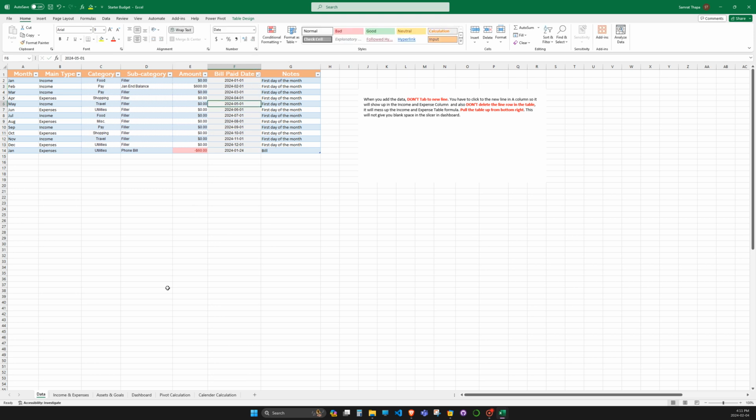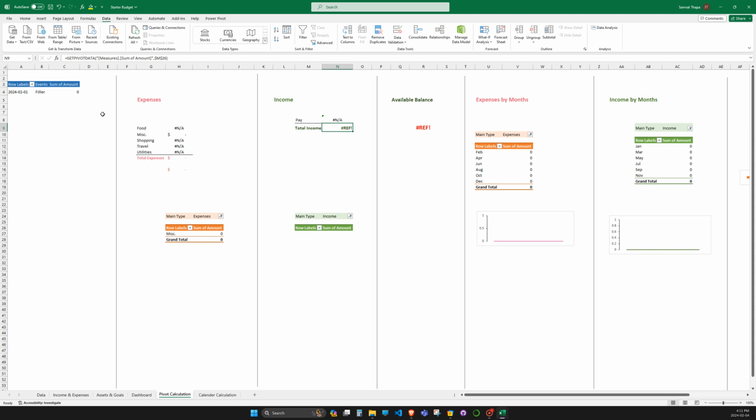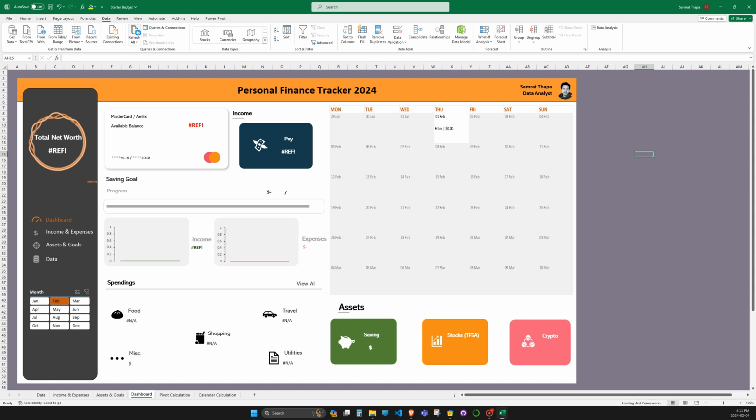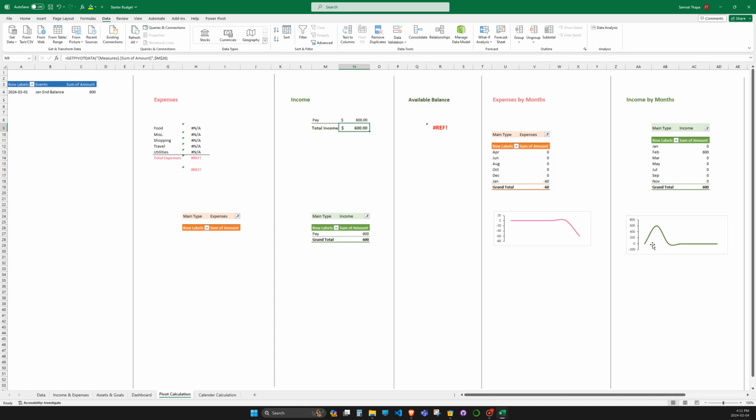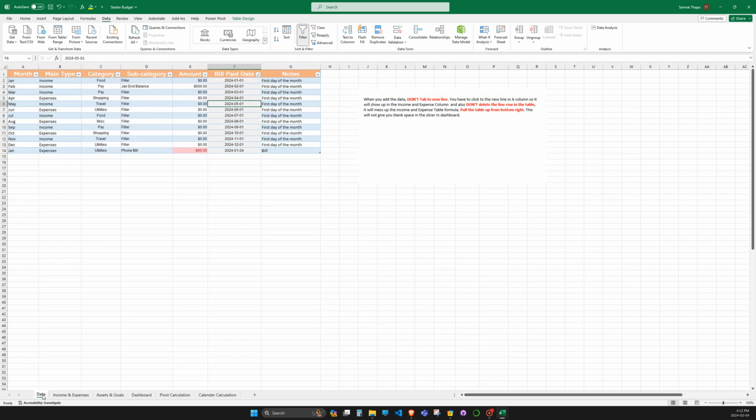Another thing is, if you save the Excel sheet, it will have no effect. To make the effect, the pivot table and everything should be updated. For that, you need to refresh all. You just have to click refresh all, and it will hopefully show the difference, like different chart data over here, like 600 and something like that. The chart is also changed here. It goes up to 600.